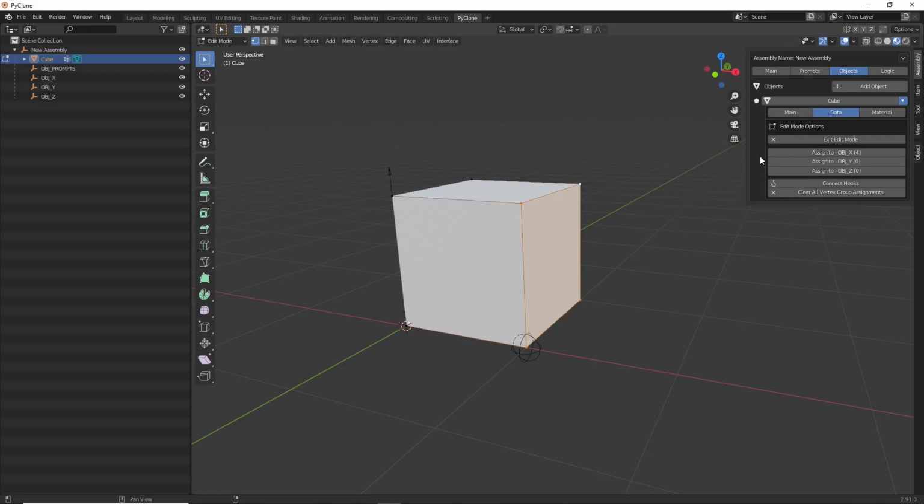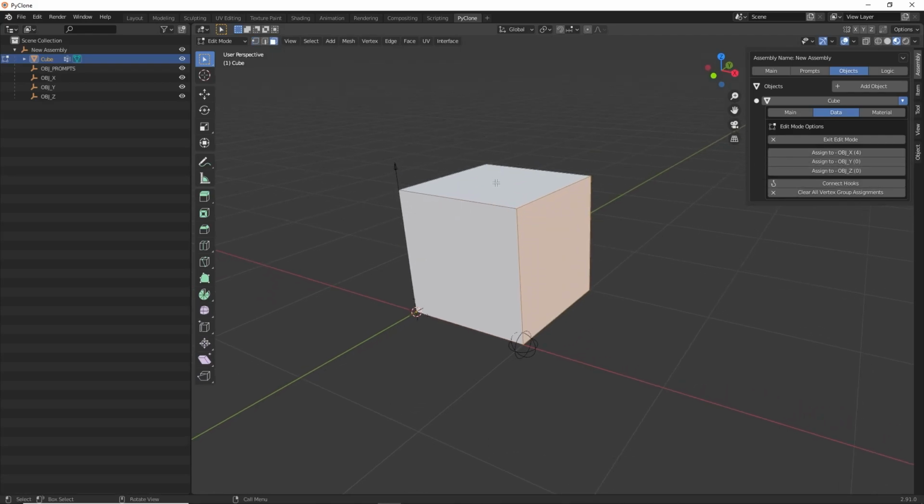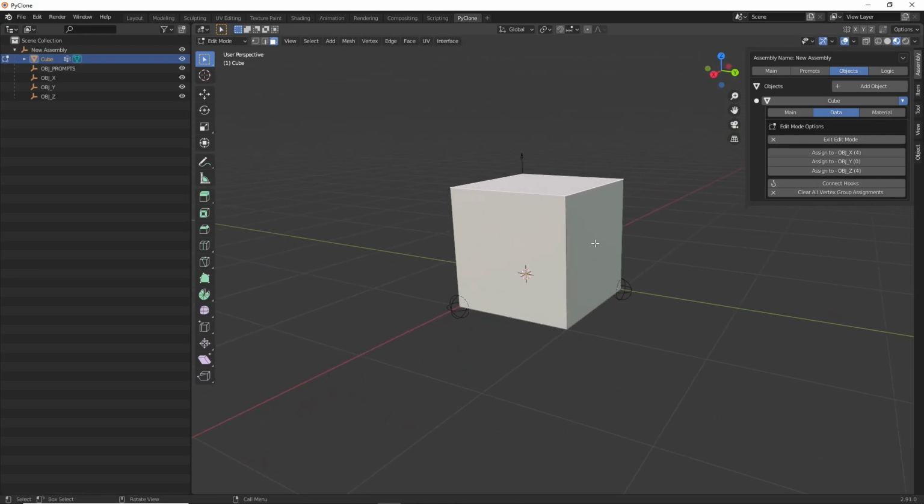that object. Optionally, we can also switch to face select mode. So here we can just select a face, and this is essentially the exact same thing as selecting those 4 vertices, just a little bit quicker way to do it. And so here, let's go ahead and assign this top face to the Z dimension object, and then we'll select this face here, and we'll assign that to the Y dimension object. So you can see that we have 4 vertices assigned to each of these objects.